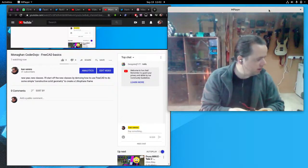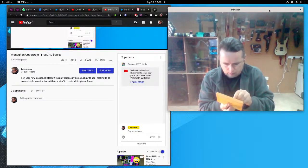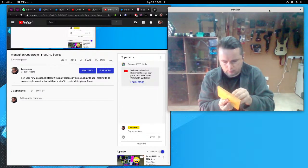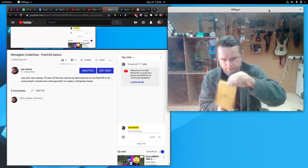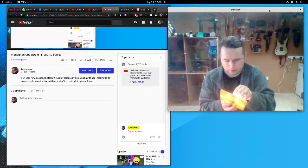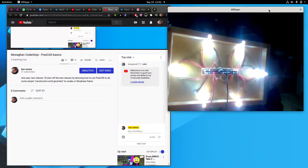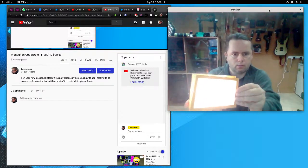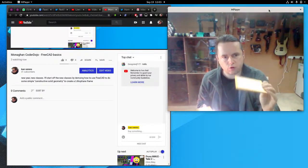Now, let me just show you something. So I've made this frame, and if I just attach a battery to that, now I haven't made this easy for myself, so let's just see if I get it right. Nope, I have it upside down. So put that in there. Yep, and that in there. Whoa, blind myself. So now we have a light box. If I hold it closer, you can see there's actually only 6 LEDs, but they're very, very bright. So what happens when this goes in front of this is interesting. You end up with a nice, bright photograph. But it's 3D printed. It's a 3D printed photograph.